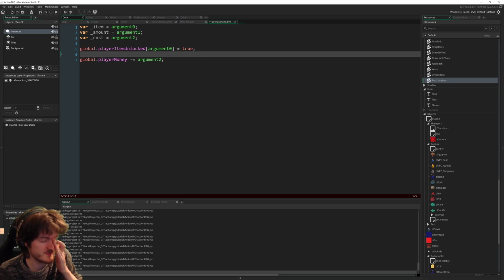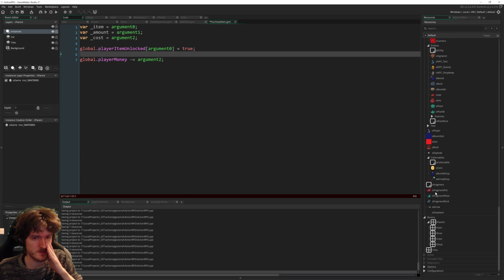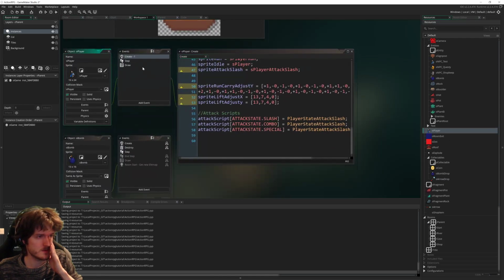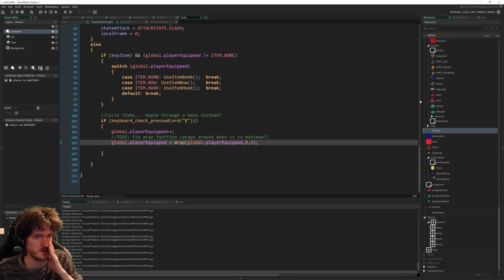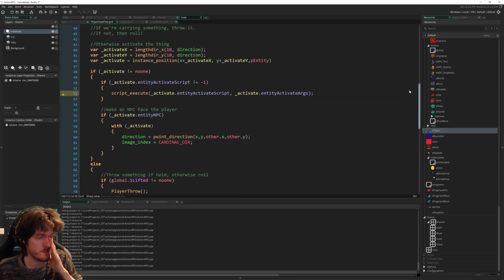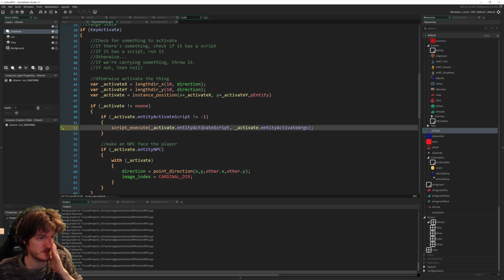I hope this script... Is this script going to be running in the object? I can't remember. The player's the one who ends up calling it in state 3. Script execute.